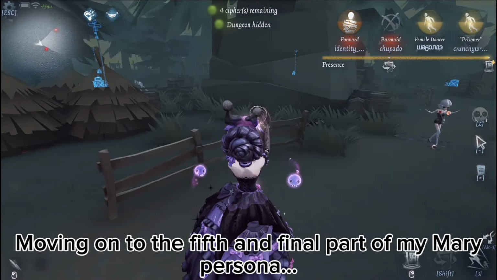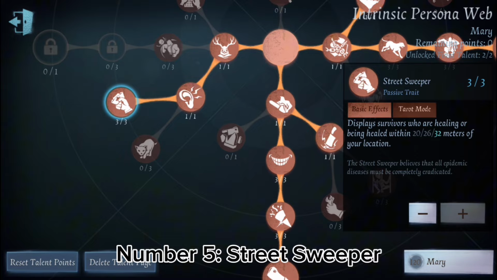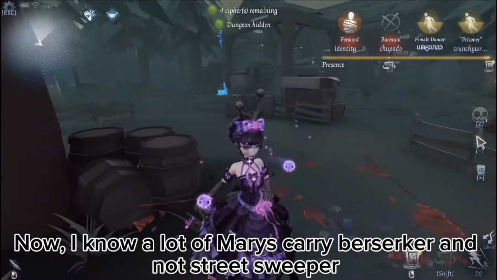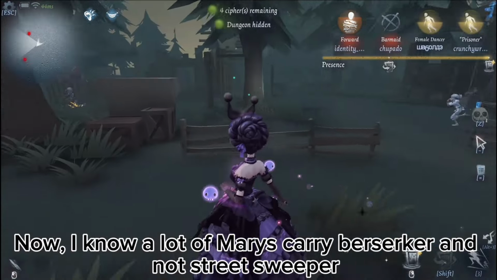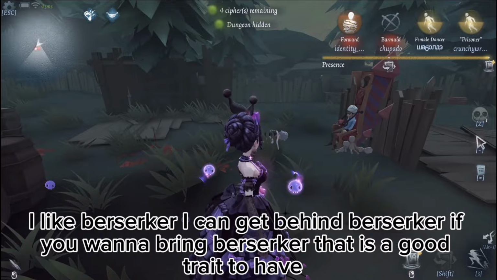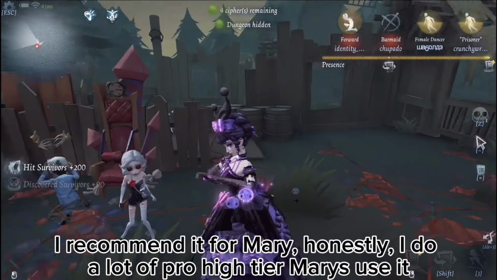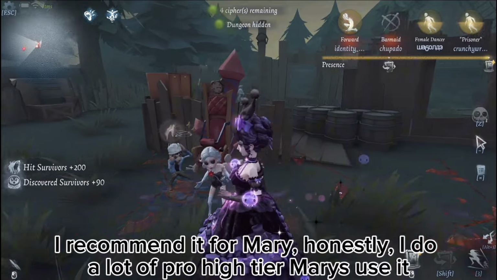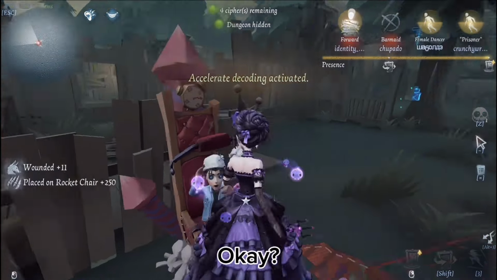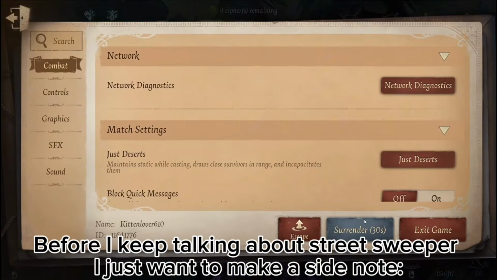Moving on to the 5th and final part of my Mary persona. Number 5, street sweeper. Now, I know a lot of Marys carry berserker and not street sweeper. I like berserker. I can get behind berserker. If you want to bring berserker, that is a good trait to have. I recommend it for Mary, honestly. A lot of pro high tier Marys use it, but I will forever be a street sweeper girl, okay?